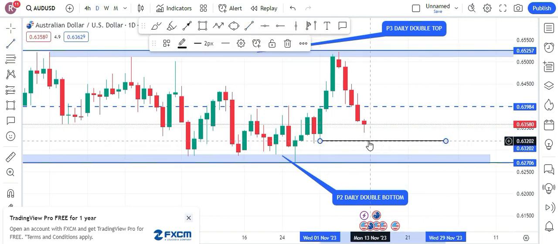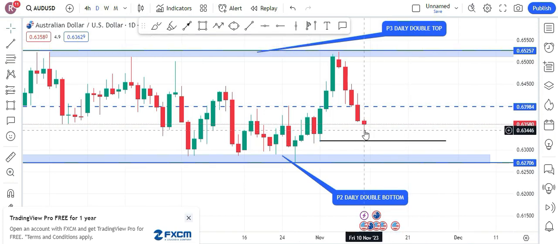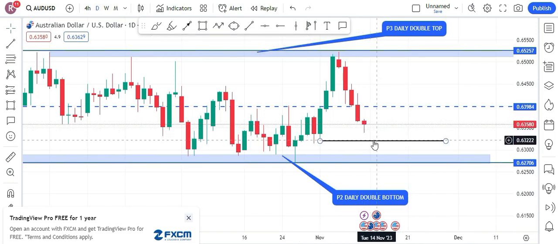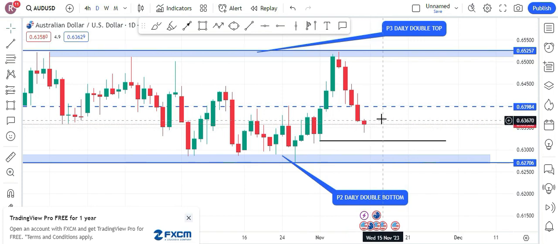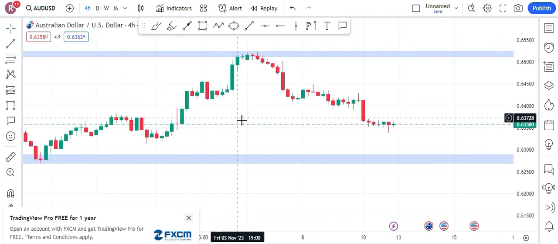This is the thing. So we have to keep an eye on whether the price comes back to this region, and the demand zone may get activated. We cannot see any bottom or double bottom here, because we have only red candles on the right side. So let's get back to 4 hours and let's see.